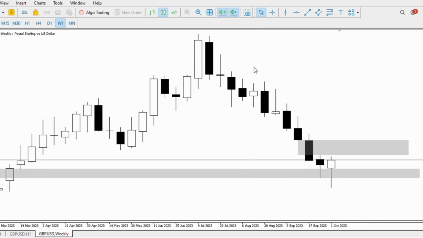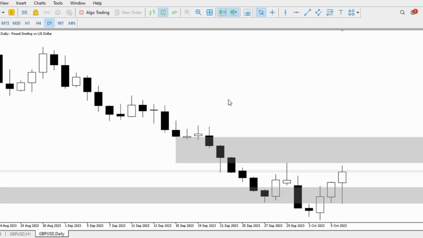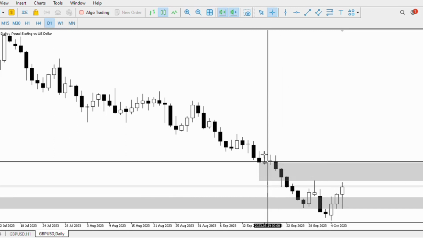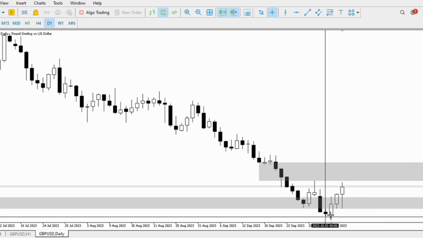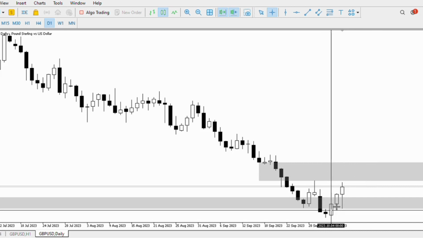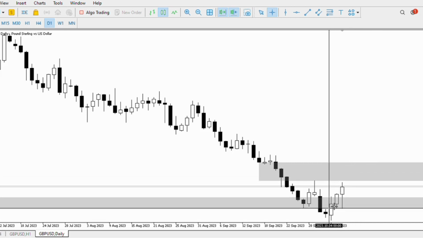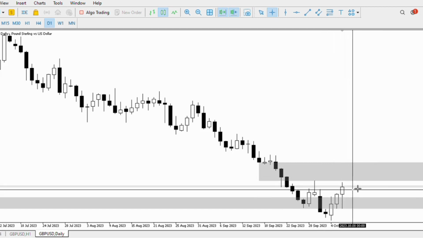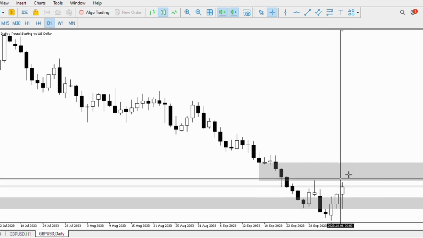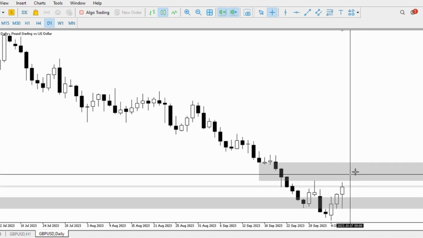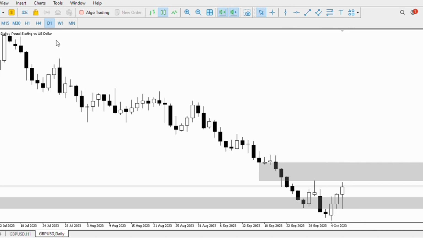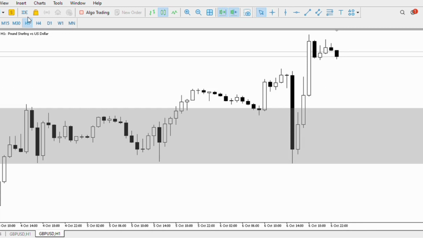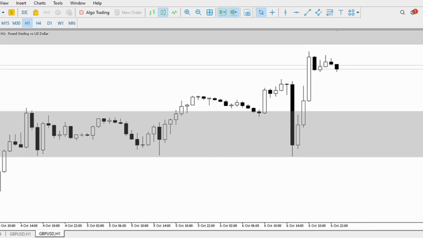So now what I'm going to do is first go all the way down to the daily time frame, and as you can see right from the daily time frame, this is the gap that is above and this is the gap below. So you can see that price is making an attempt to get to this gap right here. So we have the first candle, second candle, third candle. So I'm guessing that next week the first daily candle, which should be on Monday, is likely to push price to get to this point right here. So with that being said, I'm going to go all the way down to the 1 hour time frame, or if possible even the 30 minutes time frame.